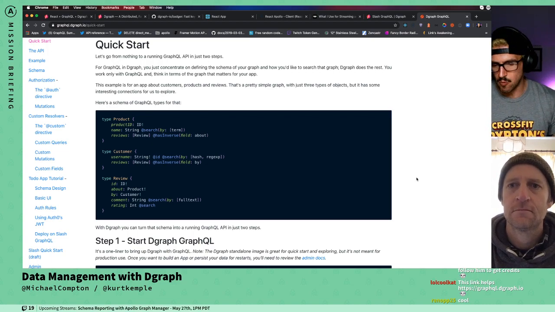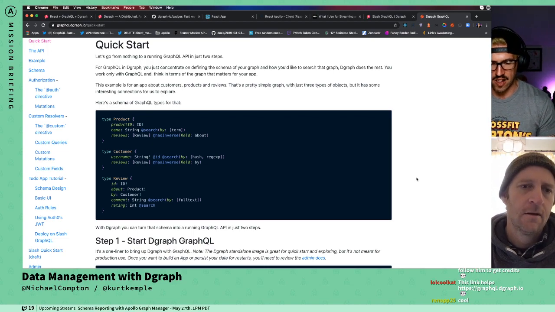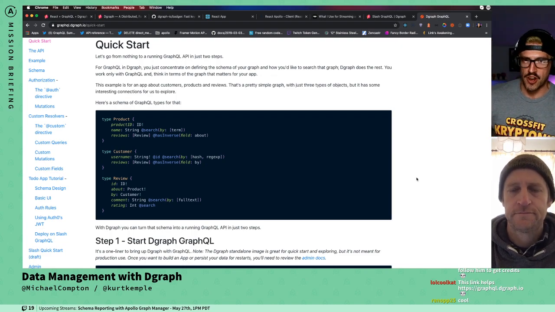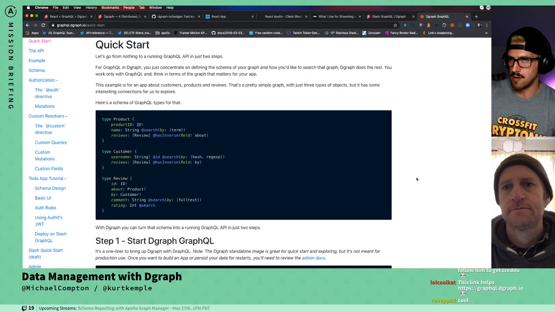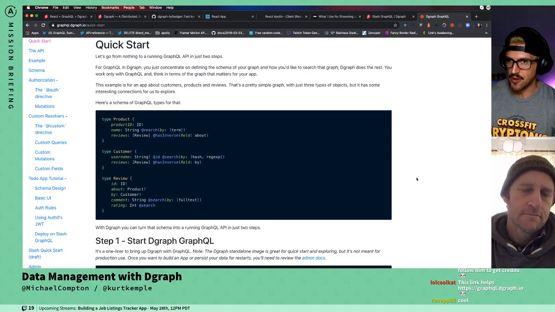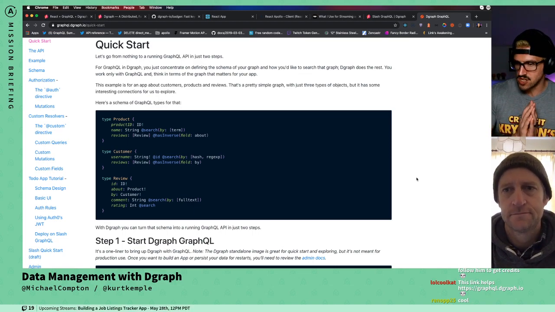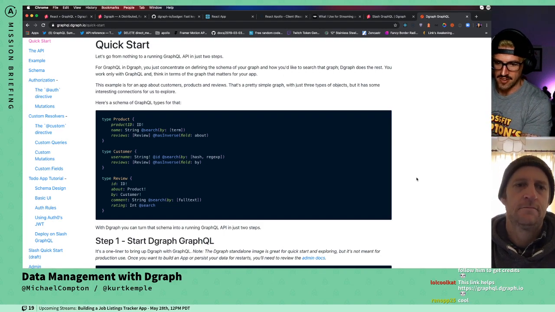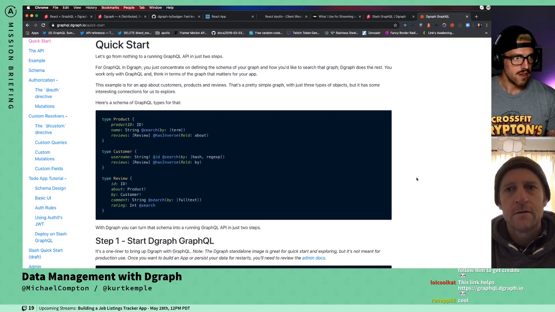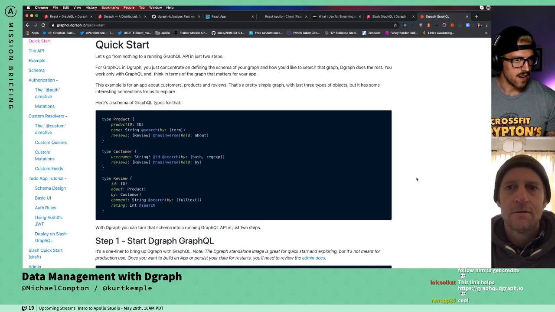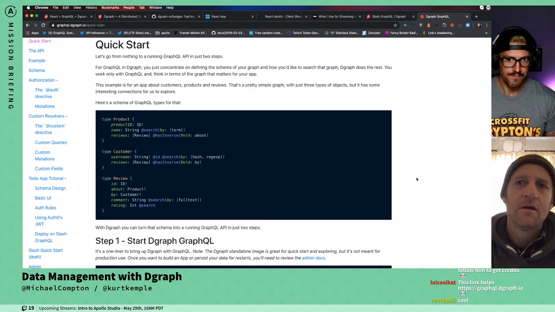Where Dgraph shines for me is that it's not building out a bunch of infrastructure and then having to map over these different parts of a system and glue them together. We're just directly talking to the database. That is still very wild to me.